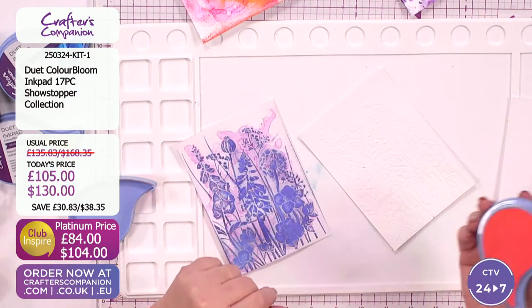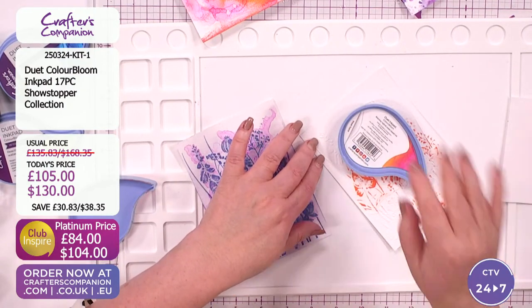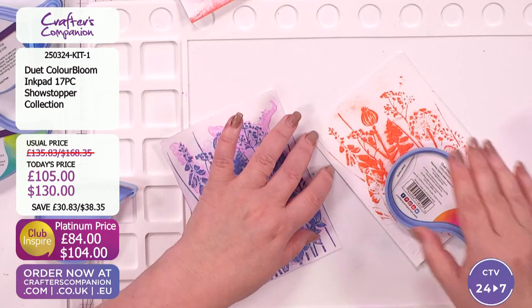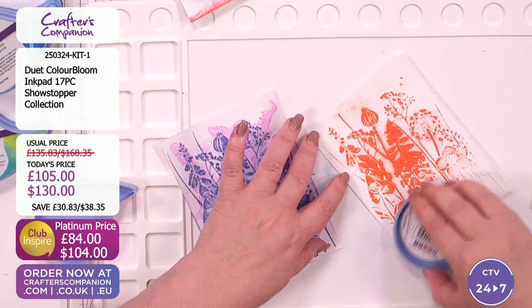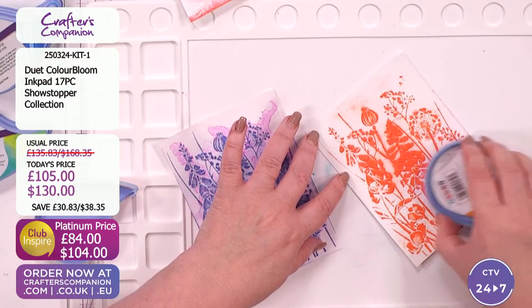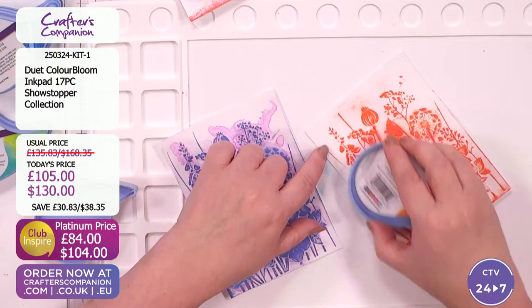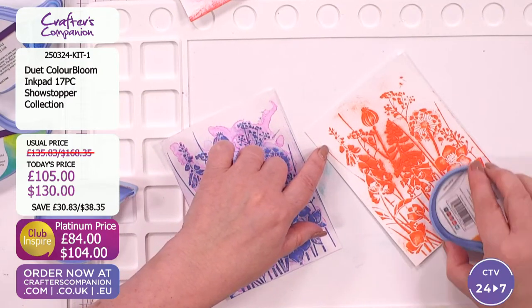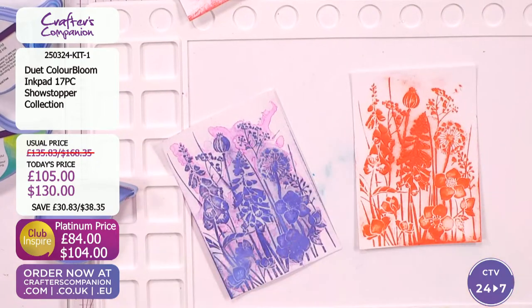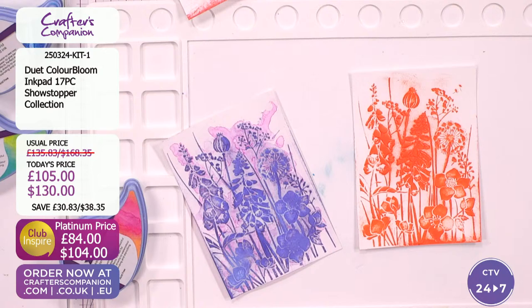So once you've got your heat embossed piece, you're going to take your ink pad and rub it over the surface. This is no pressure. So I'm simply moving the ink pad over the surface, not applying any pressure at all. And I noticed you did this last time as well. So when we want to do this technique with an embossed piece of cardstock, this is the best way to go rather than using a blending tool as such, yeah? 100%. Because the flat felt surface just picks on the raised areas. Which is what you want. And doesn't pick up everywhere else. Okay, so that's good. I think that's enough ink. And then what do we do? We dry it.